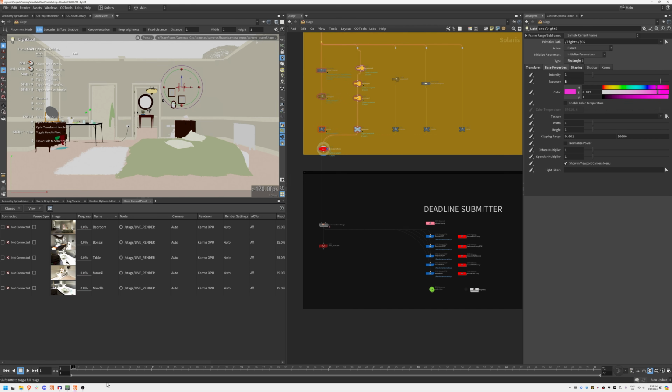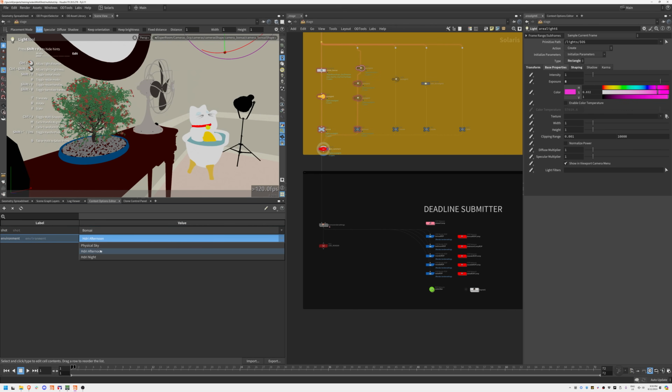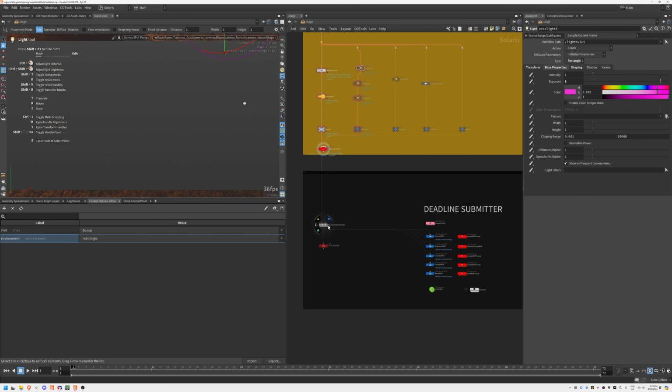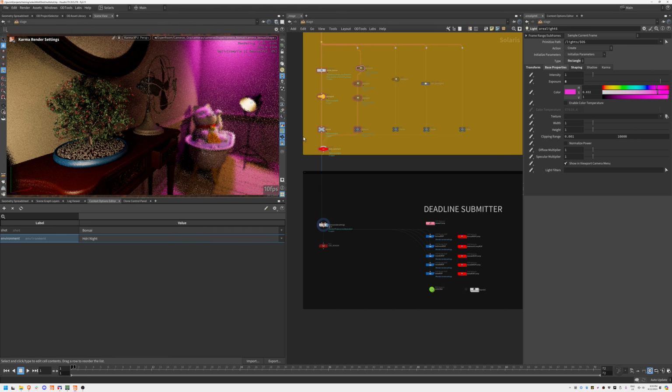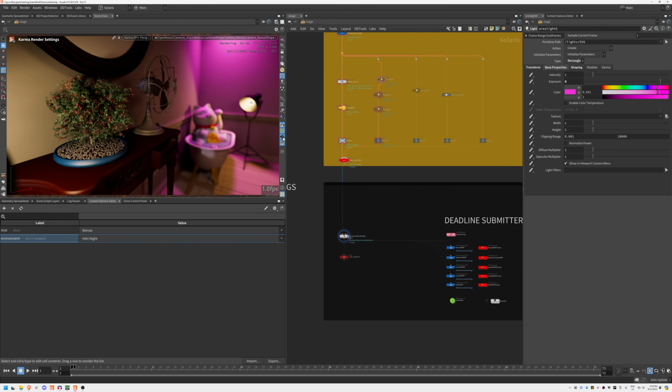And now we want to go to bonsai, and we want to go night. Now, if I render this again, XPU, let's re-render from here. Oh, we've got the pink light now, which is fine. And you can already see it's compiling. Now it's done compiling the GPU and now it's rendering. And you notice that it's already doing the denoiser. And in this case, I do not want to have the denoiser on.